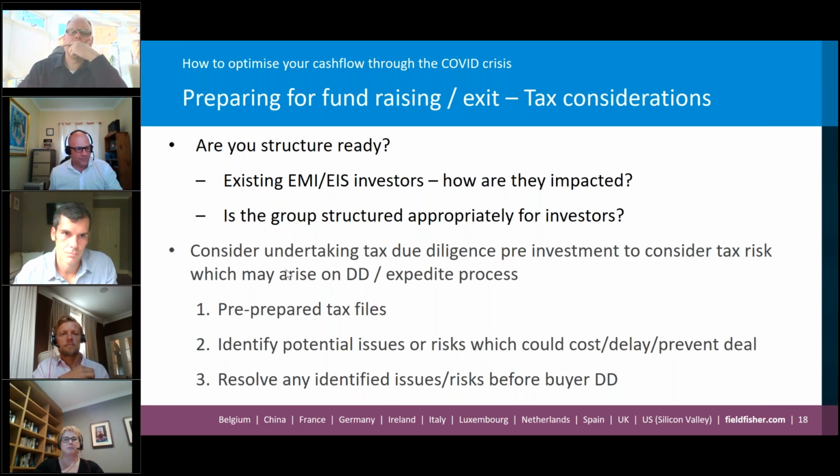Yes, and flexibility of business plan at the moment. We are seeing some opportunities as we move to a more online existence. Digital transformation does seem to be accelerating more than ever before. So those companies that had started that process can look at making the most of it now, although the challenge, of course, is that it can require some additional upfront investment. But that's where, again, talking to your shareholders and having a good relationship with them is more likely to unlock some further investment.